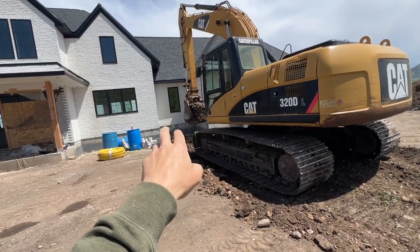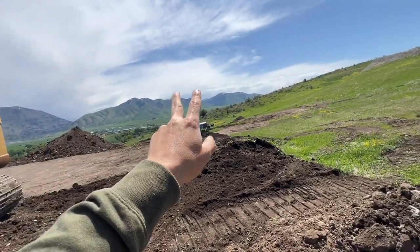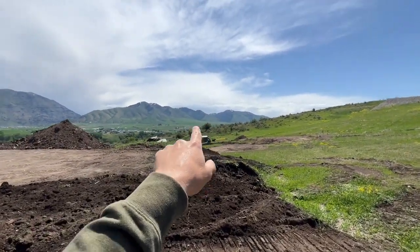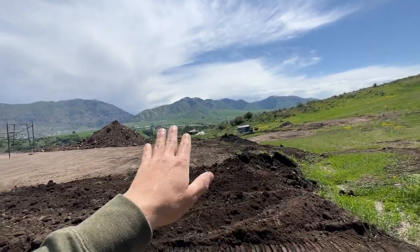Right now we are setting our gas line. Our gas line intentionally was going to be in the same trench as our power and water, but the power and water can run underneath the shop, no problem. Running gas, however, underneath a slab is a big no-no, and in order to do so, you have to put it in special conduit, and it just really wasn't worth it. So what we decided to do was just wait, and we're gonna dig it now.